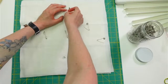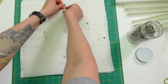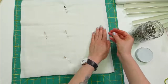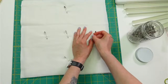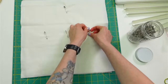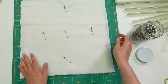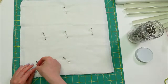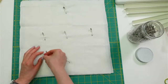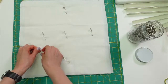Feels good to be this far on this project, though, that's for sure. Gina's asking, don't I need my design on? Theoretically, I'm going to just try and draw my design right over these pins. We'll just see how that goes.